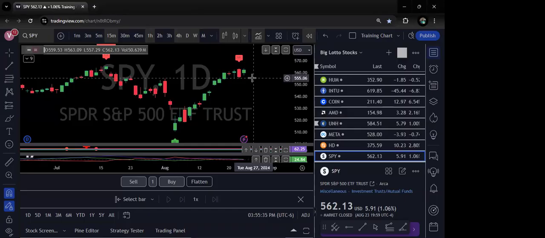How do I forget it? You talked about it even last week. It's a spinning top. Thank you. So a spinning top is what type of candle? Indecision. So it means after we had the bearish sentiment, we got indecision because they didn't know, do we want to go above 563 or do we need to go down to 555? So that means what? Which day is very important? We want to see Monday.